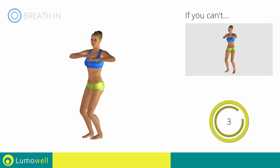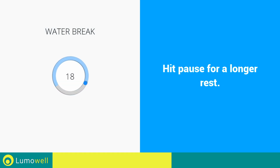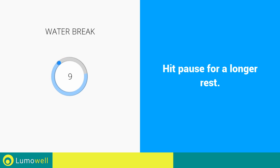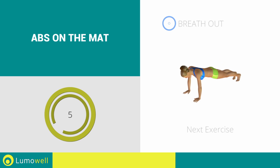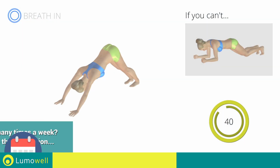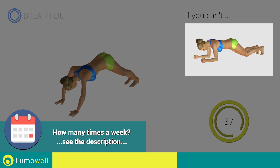Five, four, three, two, one, stop. Water break. Three, two, one, go. Next exercise, triangle plus high plank. Go. If you are unable to complete this movement, try resting your knees on the ground.